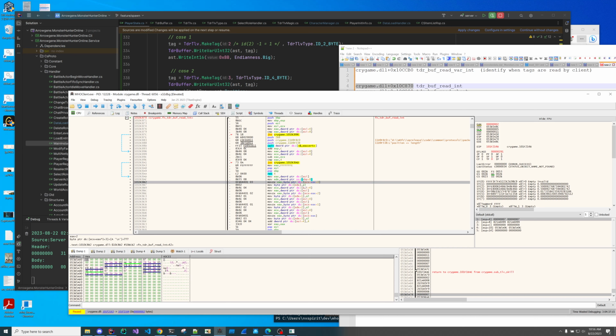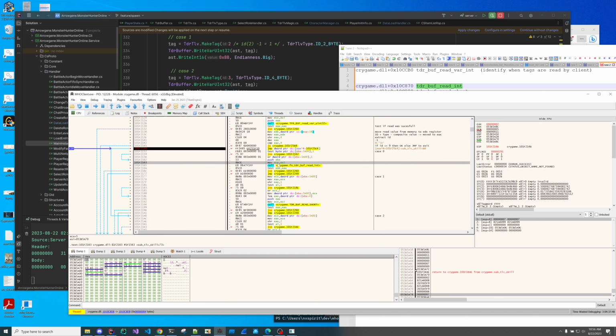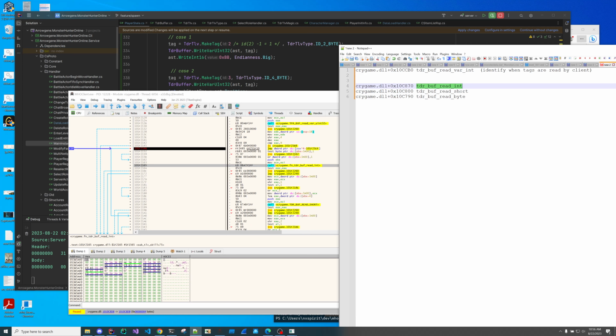So again, what I did here is I mark the method, I say analysis, and I add it as a method. Then on the first instruction, you press shift and colon, and then you can give this function a name. In this case, you want to name this function like this. The moment you give this function a name, it will pop up in other places like this. So the first thing you want to do is name these 4 functions, at least, to give them the proper name. That's easier for you to identify.